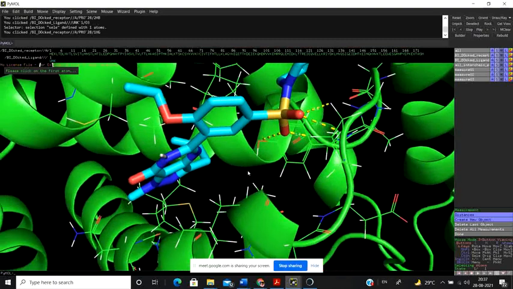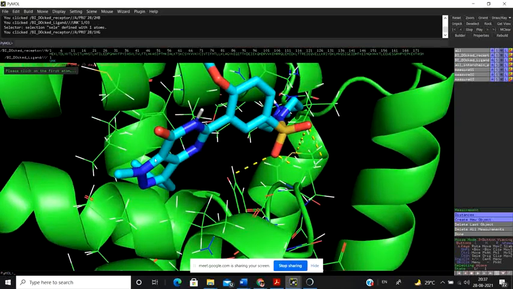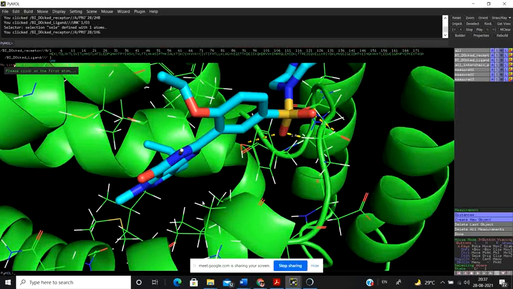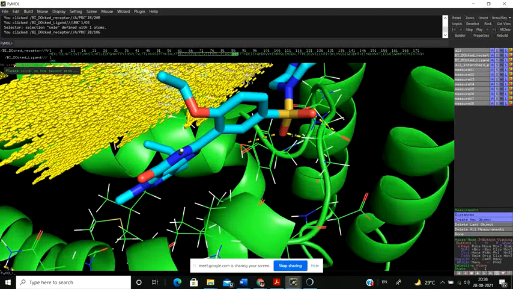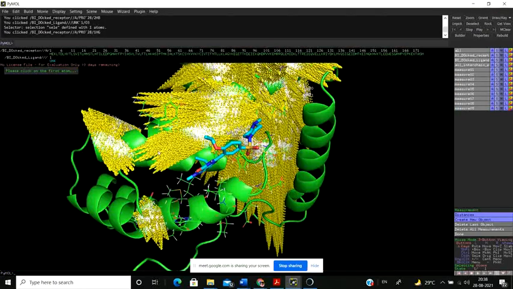Okay, and if not a hydrogen bond, then you have to see what type of interactions there can be, whether van der Waals interactions or electrostatic interactions and so on. You have to analyze and see with which model and which residue it is interacting. So now you know which residue it is interacting with. After that, once you calculate the measurement, please click on Done, because if you don't click on Done and you simply keep clicking, it is going to calculate everything like that, and the computer is going to hang. So what you have to do?